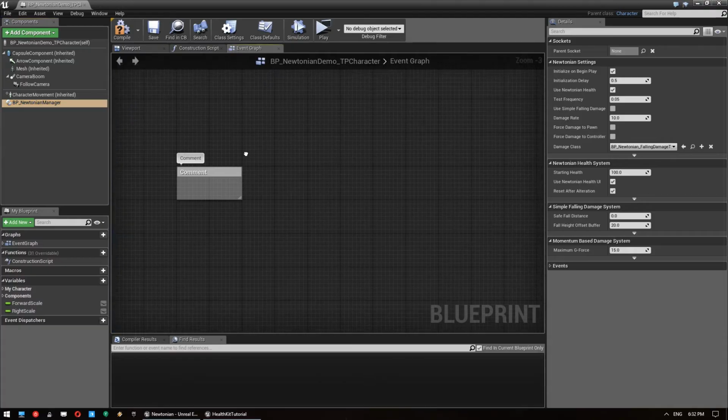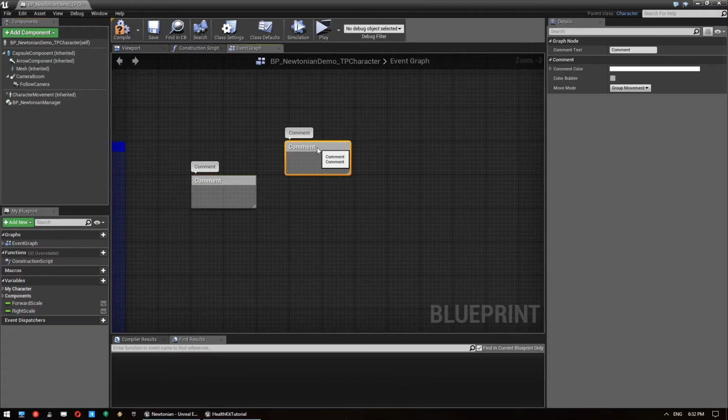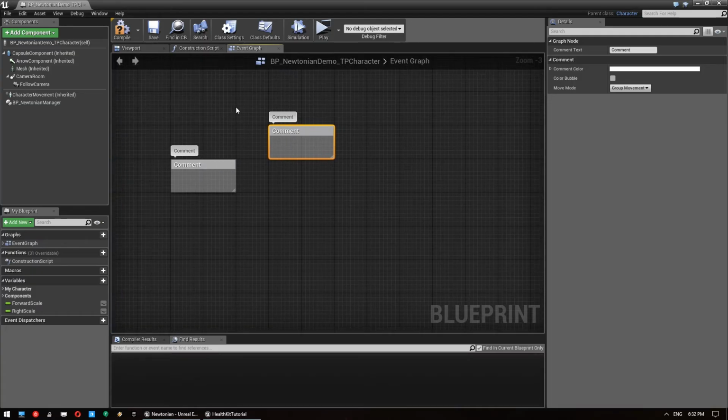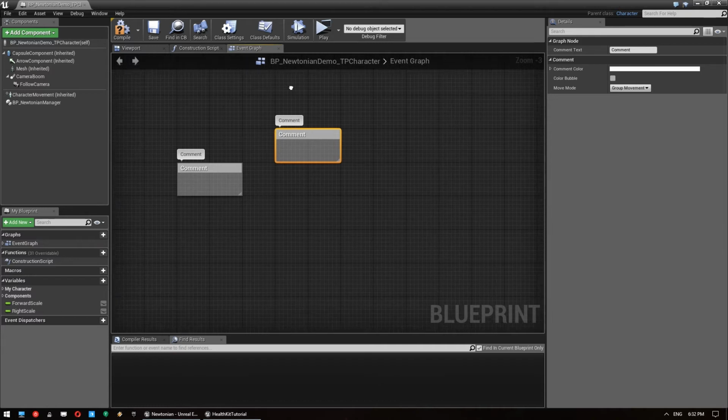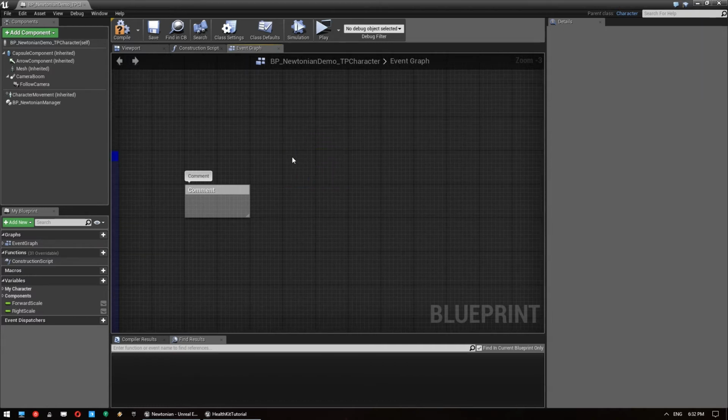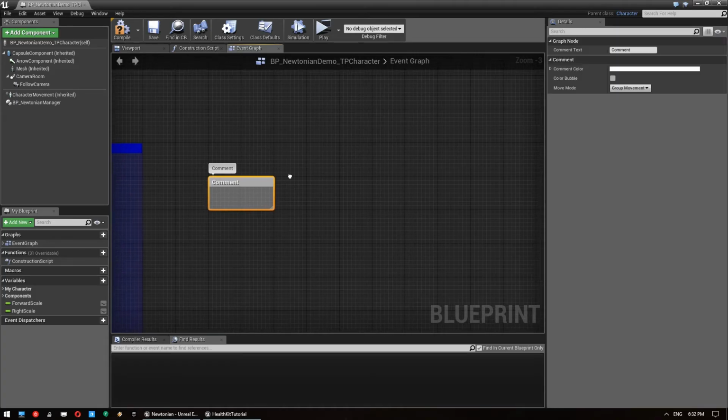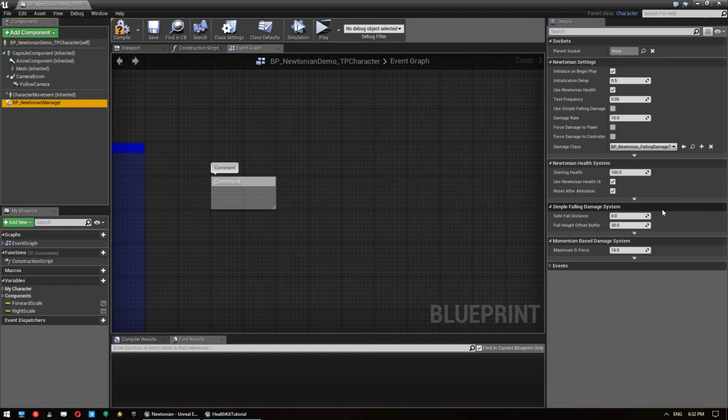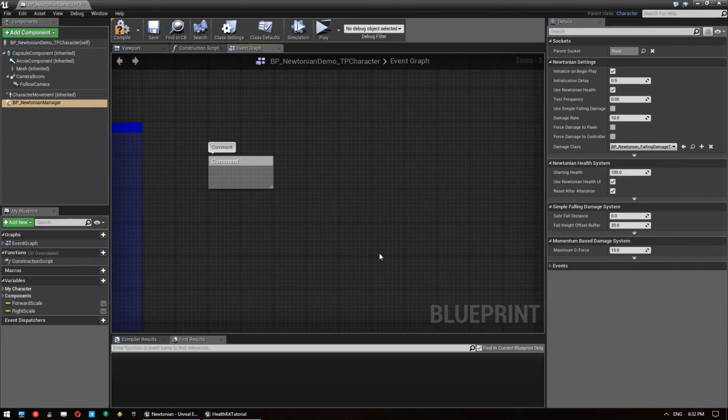So there's a couple of issues with that, which is if I was to use a jump pad and go up here, sometimes you can get some interesting results where you might receive damage here when you shouldn't have. And if you were to get slammed into a wall, then you won't receive damage based on that system either. Nevertheless, it is still adequate in a lot of instances. Now, your safe fall distance is how far you can fall before it starts to notice damage. So at the moment it's set to 0, which means any fall you do have will receive damage. If I set that to 100, I'll only start receiving damage if my fall is at least 100 units or more.